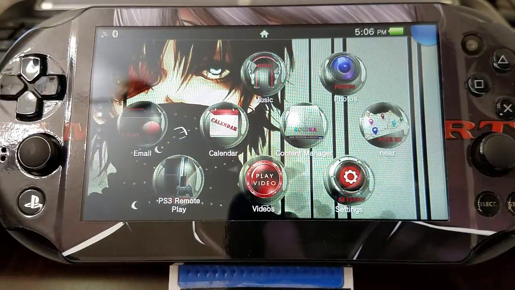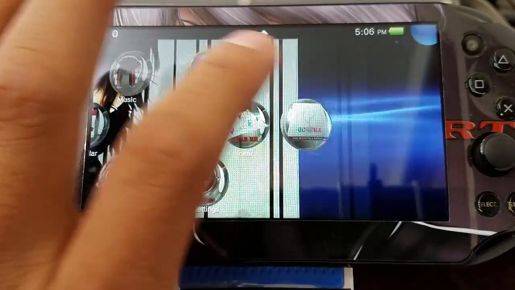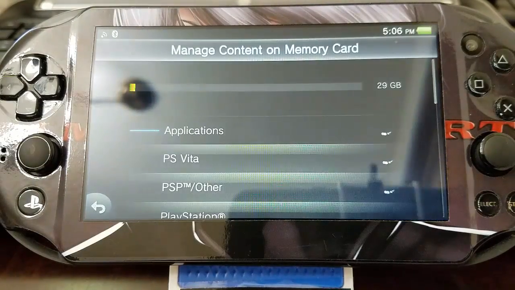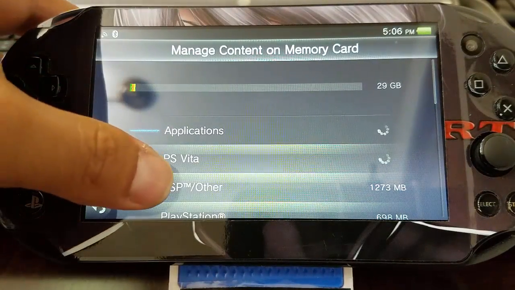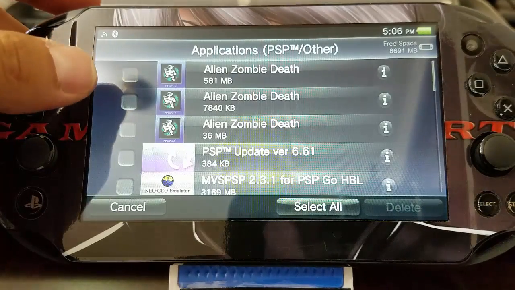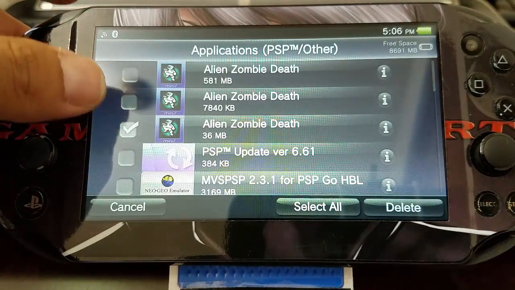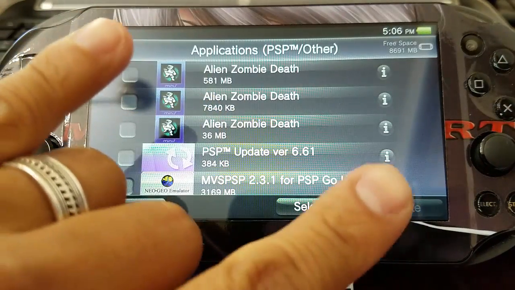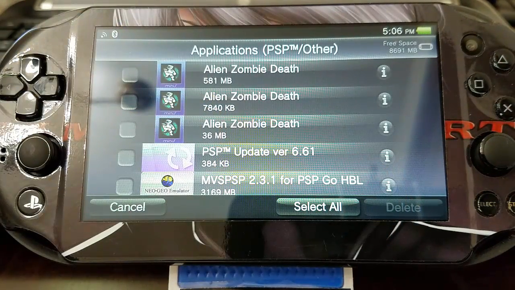Now this is my PlayStation Vita 3.60. Wanted to show you guys that I have in my memory card 3 cloned games. Alien Zombie Death. So what I would recommend, if you have a PSP Mini, it's 8 megabytes. Like for example, Alien Zombie Death, it cost me like $1. It's better so it can save you space. Whereas Petz Saddle Club is around 175 megabytes. So now it takes away space. So if you guys want to invest $1, it's fine. If not, you can use the demo.